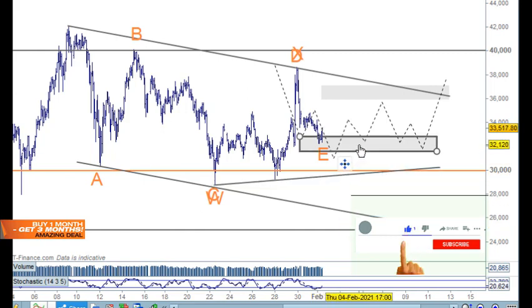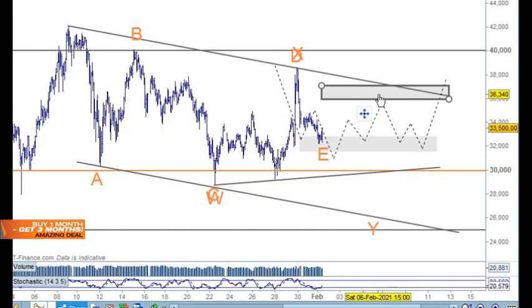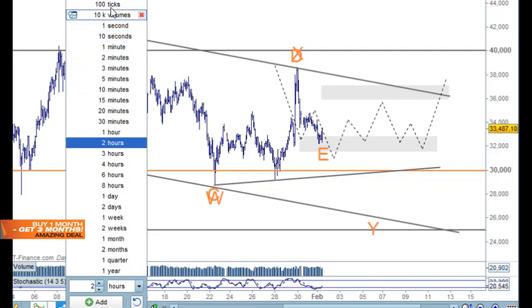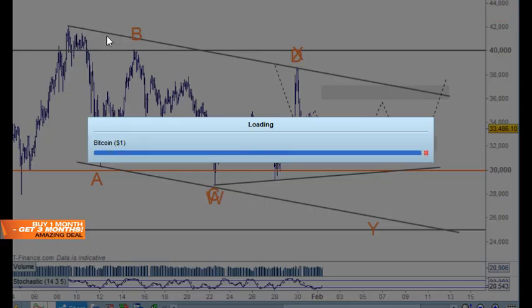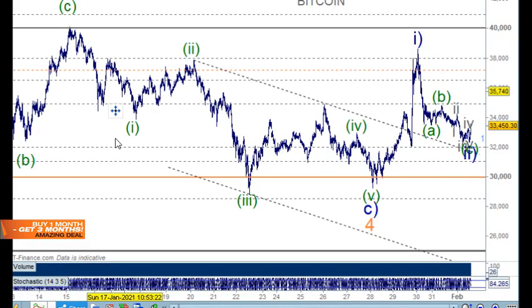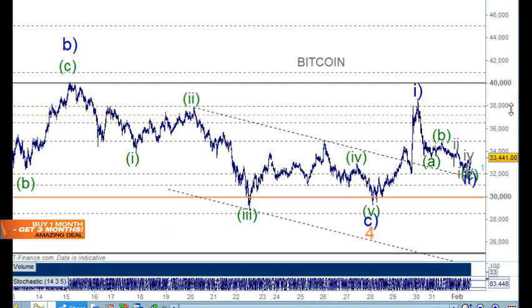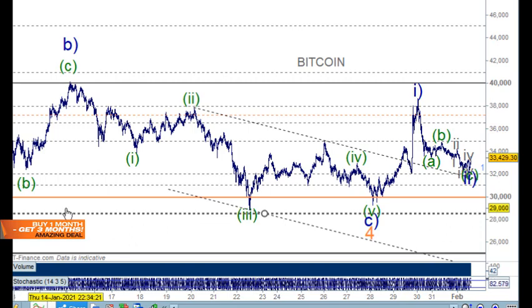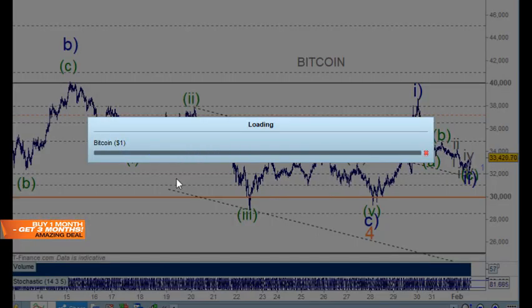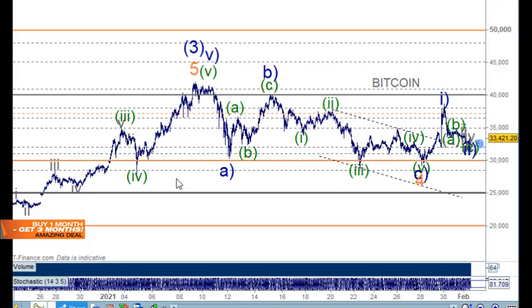If it's a triangle pattern, we should stay within that range, with lows here and highs here. So let's go to the tick chart here and load up some ticks. In this case, it lays it out a little bit better. We could probably bring in a bit more data here.